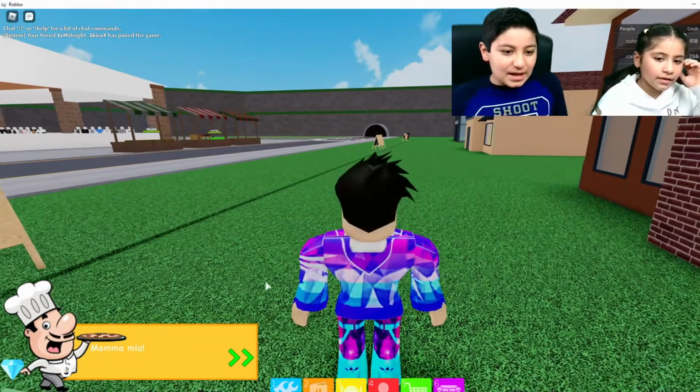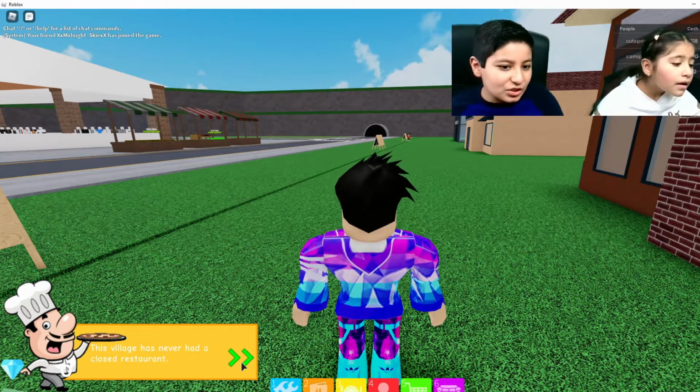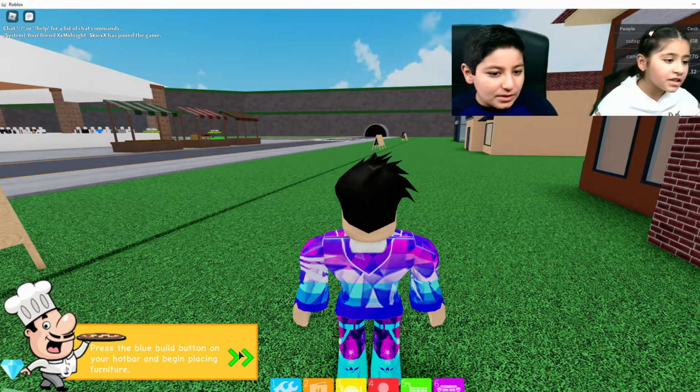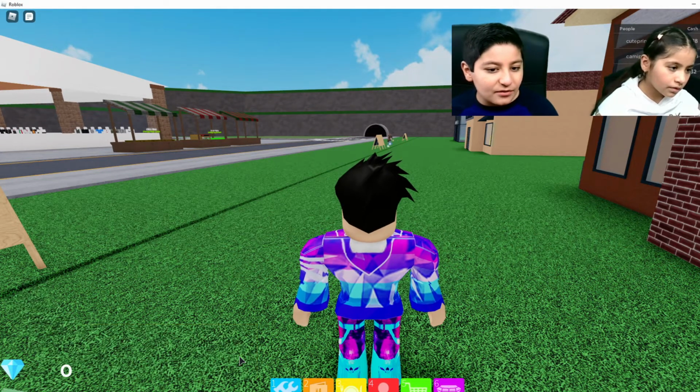So this guy says, "Mamma mia, your restaurant is empty. The village has never closed a restaurant. We must start work here immediately. Press the blue button on your hotbar and begin placing furniture."